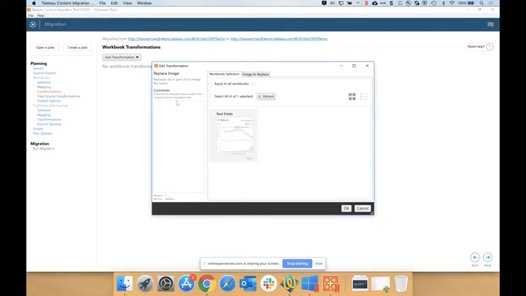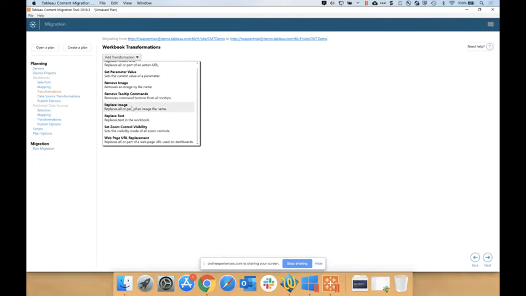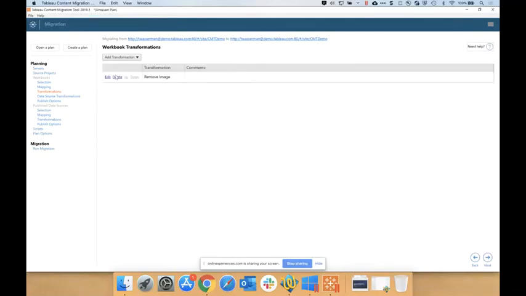We have some customers who use different types of images in their dev environments versus their tester environments, or even remove an image. So if there's an image in a dashboard that has a watermark on it that says beta or whatever it is, you can define the image you want to remove, define a rule for it, and the content migration tool will keep track of all the different types of rules or mappings you've created.